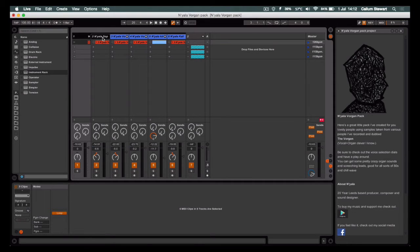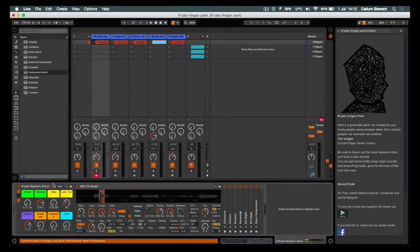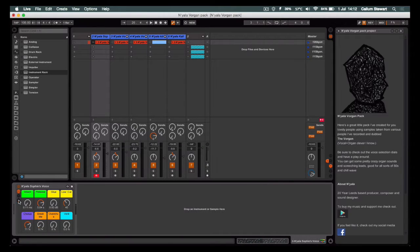On here we've got my first one, which I called Sophie's Voice, which is a set of recordings from one of my old flatmates at uni. And what I've done is I've just mapped some simple effects and stuff and routed them through.